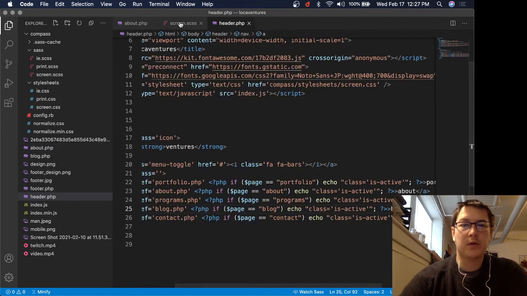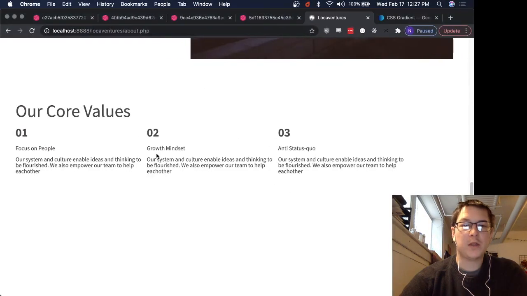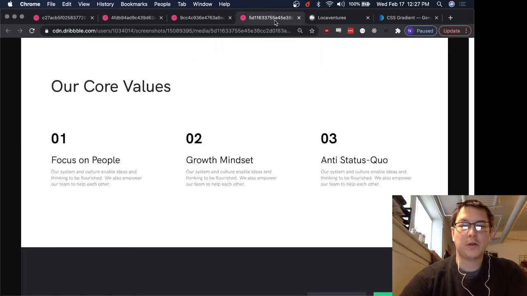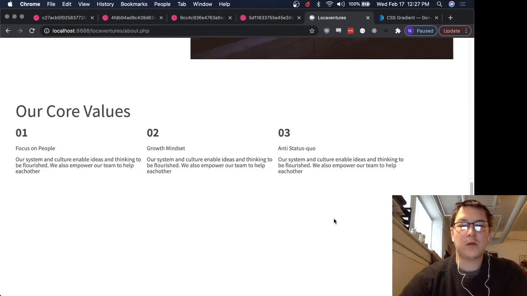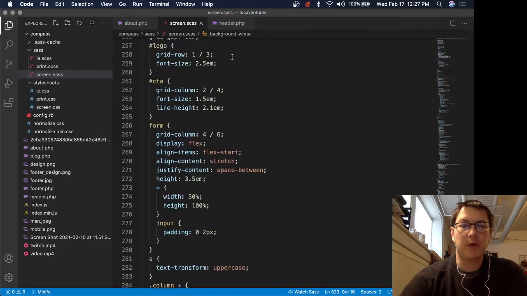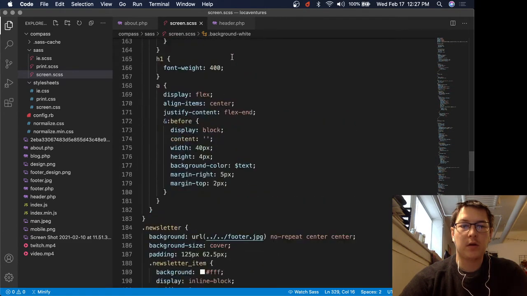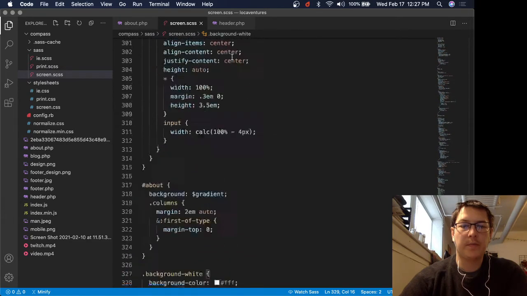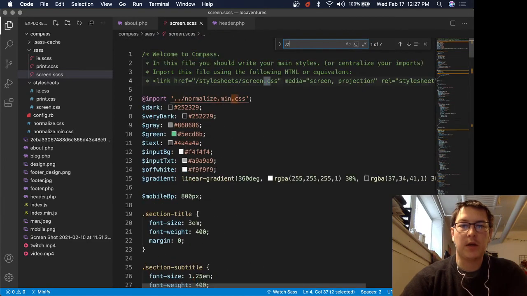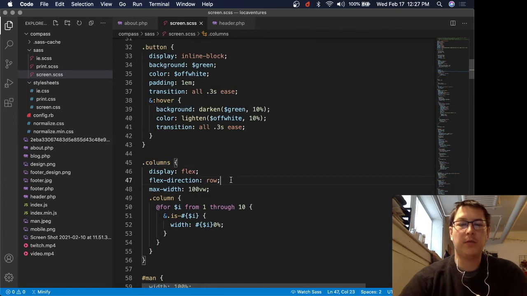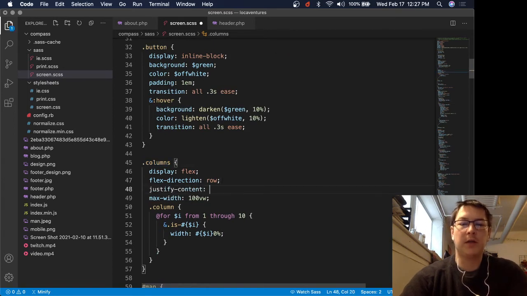Alright, so one thing that we're seeing here is this 3-column setup looks to be falling a little short. We're not going all the way there. So a couple of things that we can change about that. The first thing is going to be in the columns thing here. We can just say justify content space around.